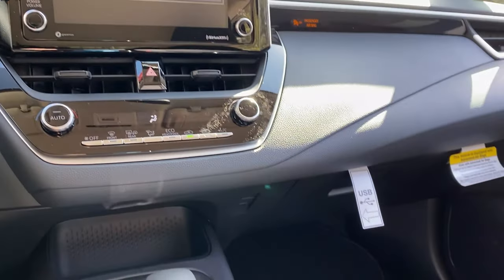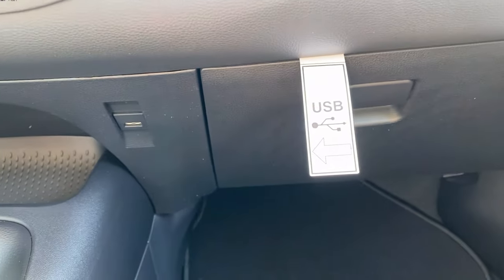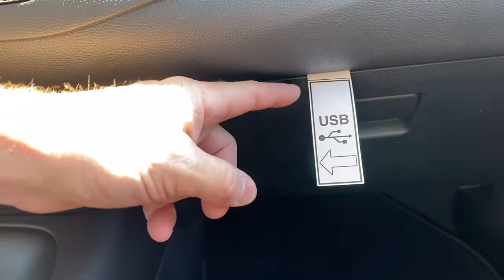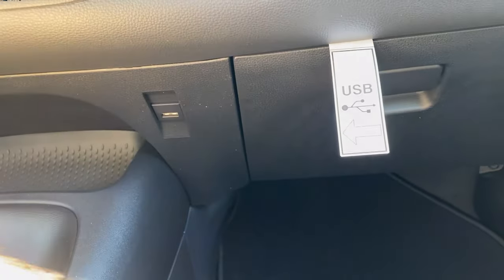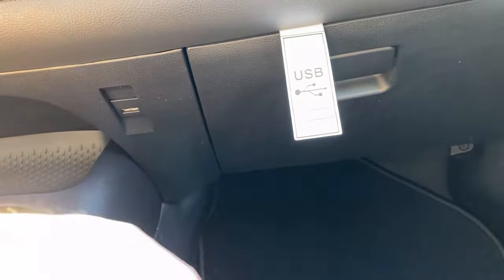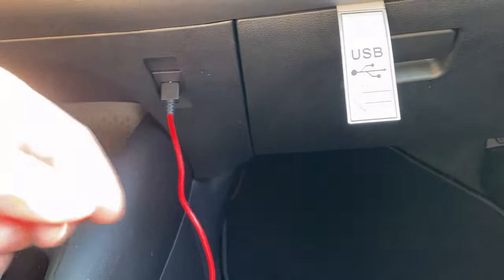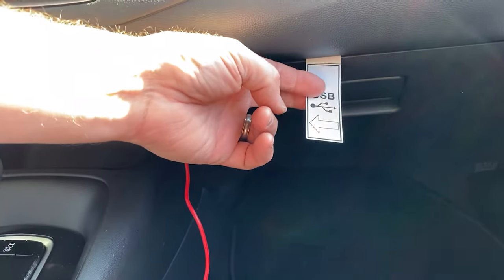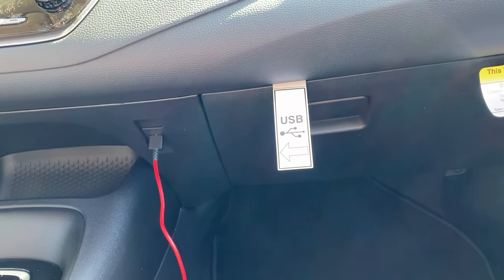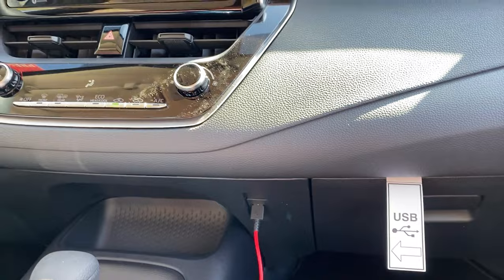The other thing you might want to know is where the USB port is. It's hidden right here. Toyota knows it's hidden, so they put a little tag here that says this is where your USB is. So if you want to do Apple CarPlay or Android Auto, you connect it here. And that's how you do it. The tag is sort of like a matrix tag — only removed by the owner. Here are the cords that you plug into your phone for Apple CarPlay.